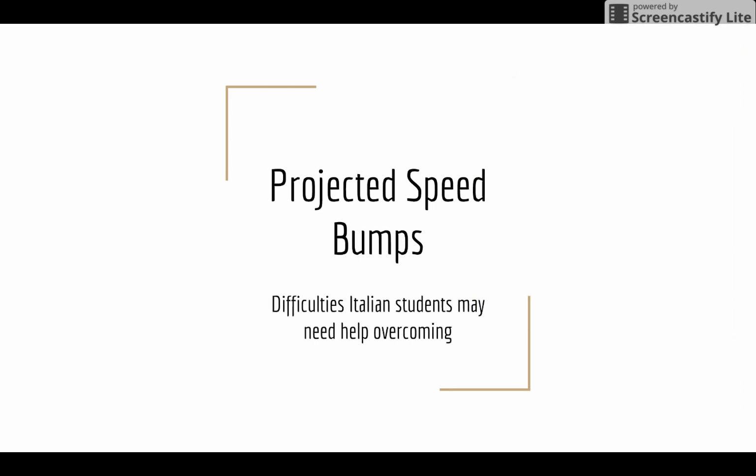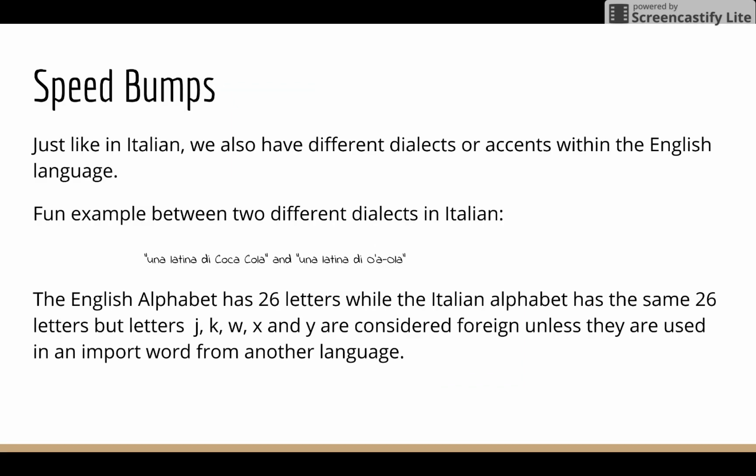Of course, with learning any language as a second language, whether it be English or Italian, there are projected speed bumps. We're going to discuss some projected speed bumps for our Italian students, possibly learning English, and some difficulties that we can help them overcome. Just like in Italian, we also have different dialects or accents within the English language.